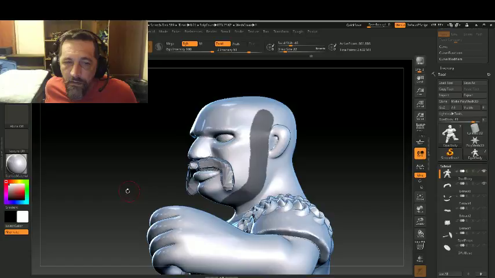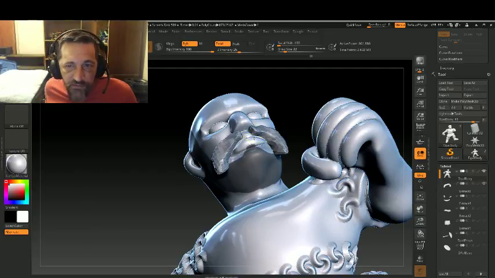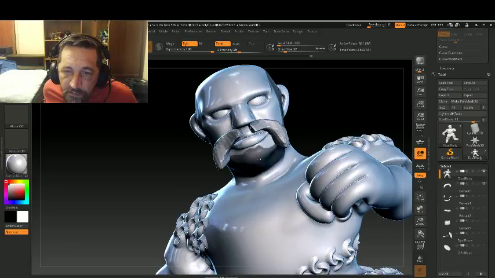Okay, so we're going to come under here and then come up to the chin, come back down, and we're going to erase the part that actually made contact with the lip, because we don't need lip hair.